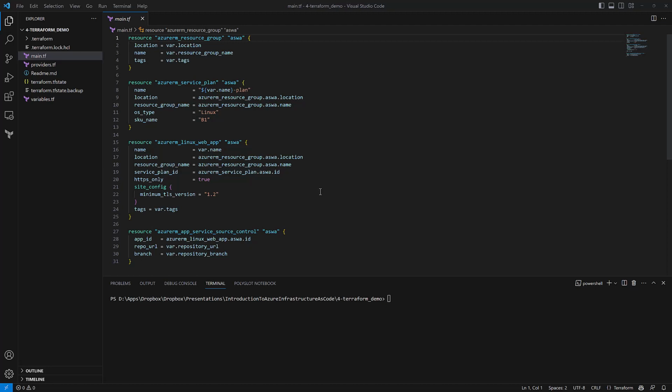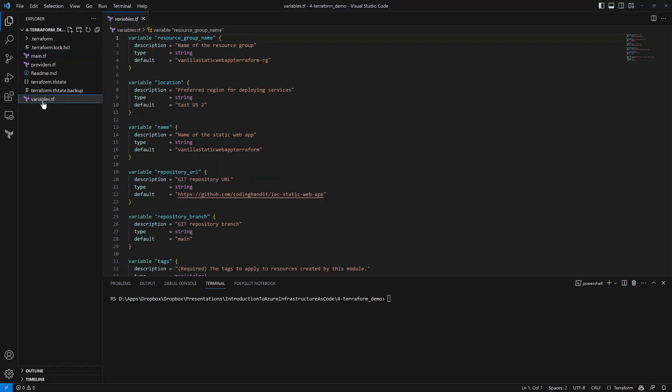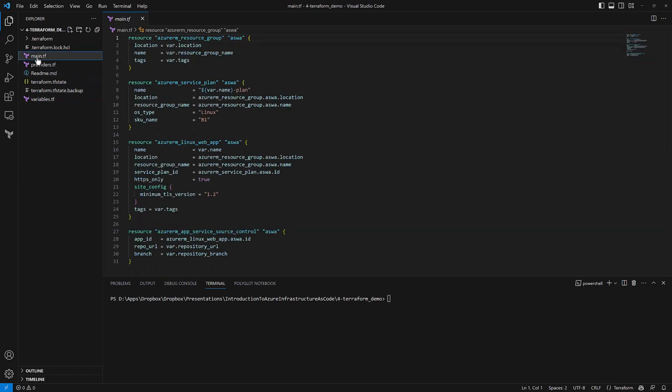So for this one, we're going to go back to the app service plan and the Linux app and deploy from there. So here you can see that we have a resource group that we're creating, and it's going to be populated based off of different variables that are passed in. So we have a variables.tf, and .tf is the extension for Terraform, and you could see the values that we're passing in here. Now, these variables can be overwritten at runtime by using an auto.tfvars file, so you don't actually have to check in any secrets or anything like that into code.